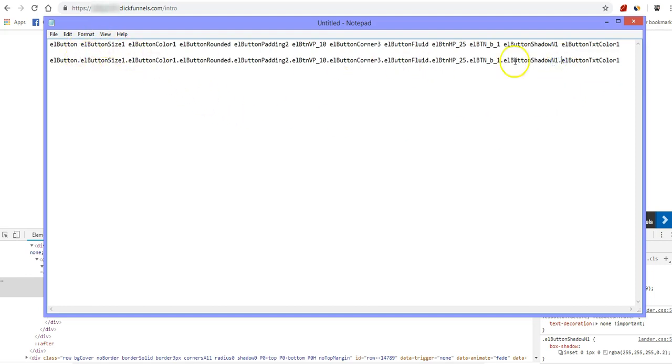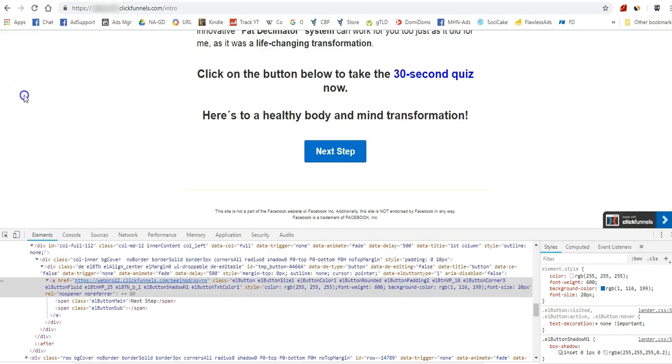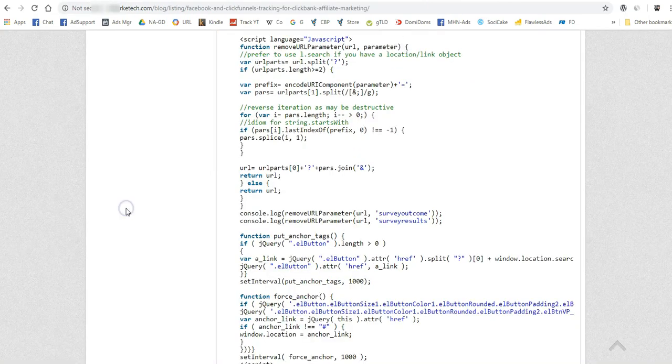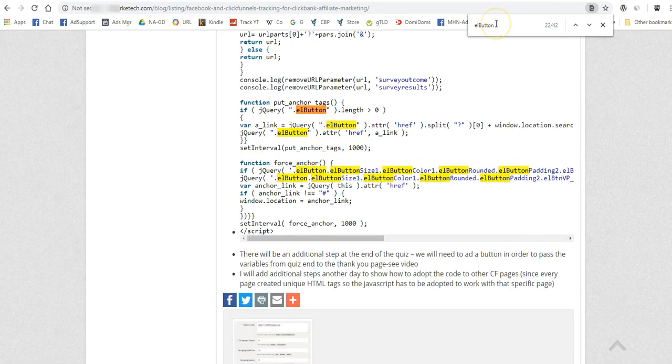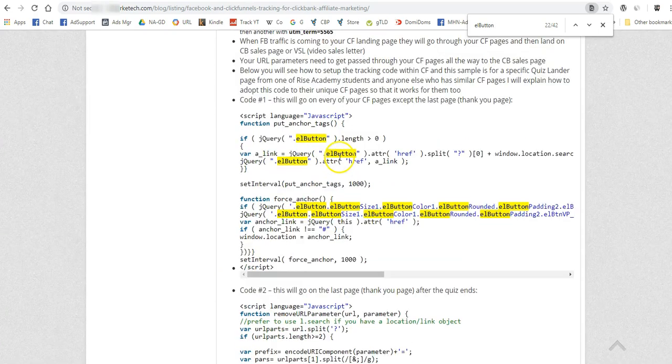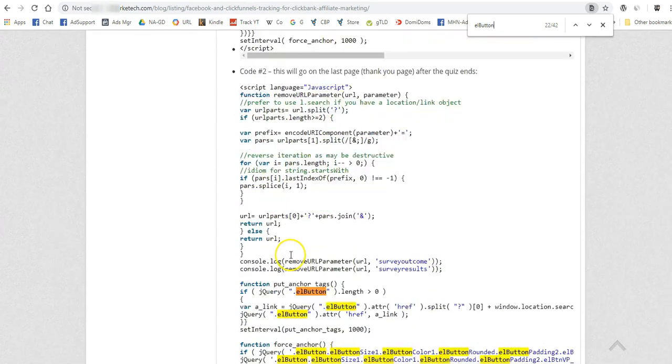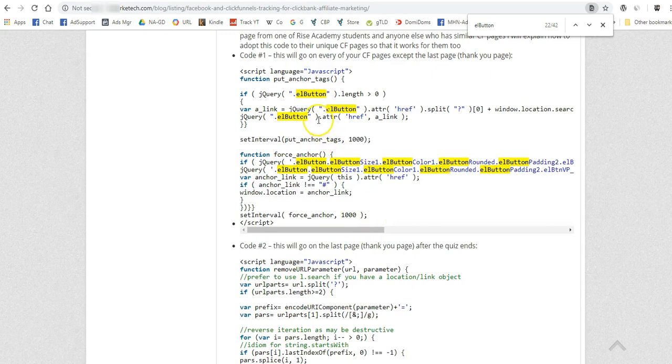So now you have the same string but with dots, and at the beginning you're going to add another dot here. If you look at the code in my tutorial, you will search for that first class attribute, which is in this case L button, right? Now you will see exactly the places where you're going to have to make the changes in the code, in the first part as well as in the second. And this is all you're going to do.